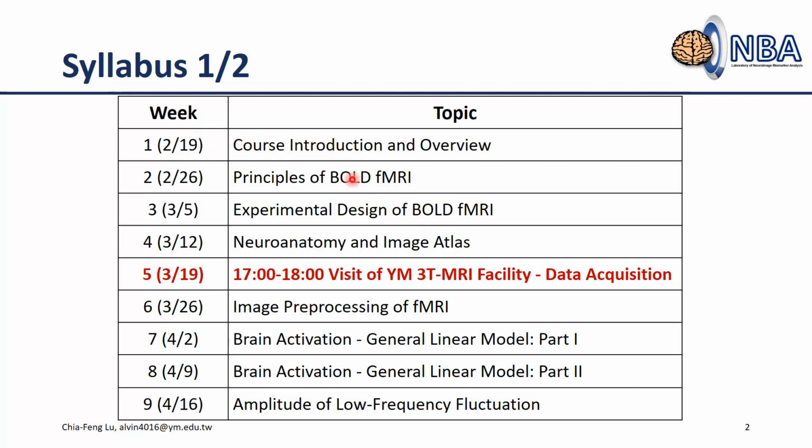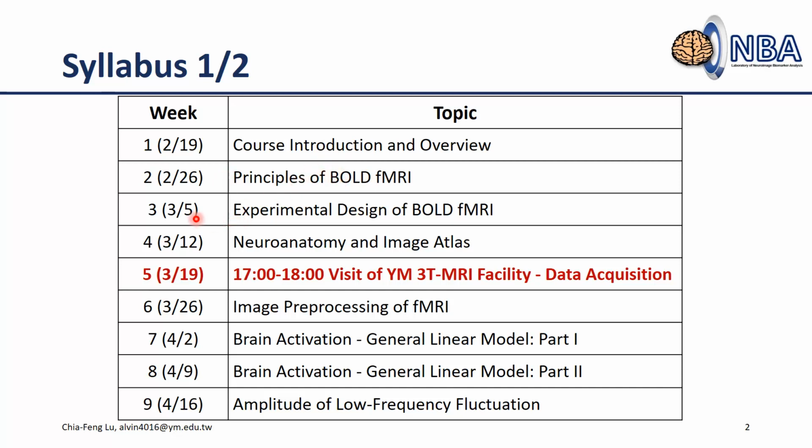And then you can see that we are going to spend about 3 weeks to talk about the principle of fMRI. I assume not every one of you has the background about the MRI or the functional MRI. So basically, I will spend 1 week to show you how we acquire fMRI imaging and also what kind of principle behind fMRI can help us to probe the brain dynamics, or specifically the oxygenation-related BOLD signal. We will spend 1 week to talk about this point.